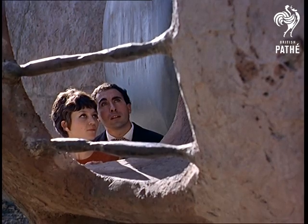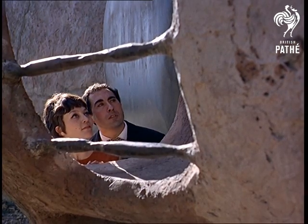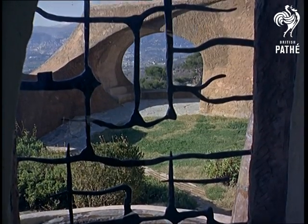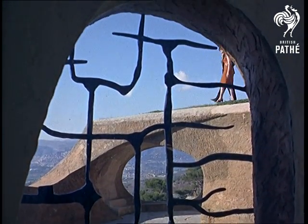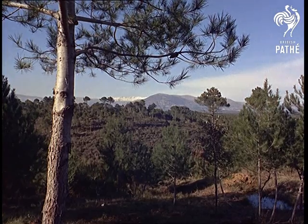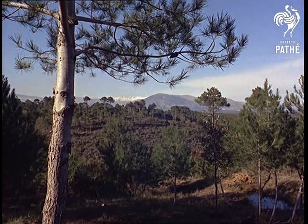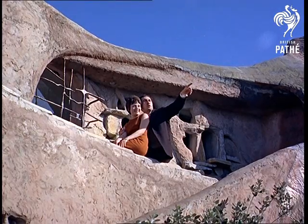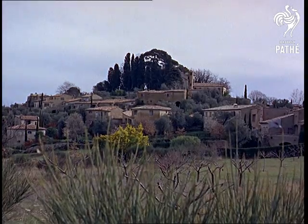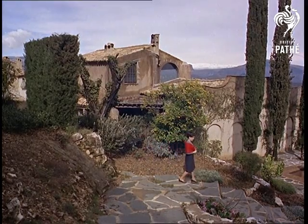Couel has abandoned the familiar architecture of straight lines and goes for curves all the way. The Couel home is full of nooks and niches — not so much a house, more a way of living. But there's another face to the millionaire village of Castellaras. It's also a typical Provençal hamlet on a hilltop, exactly what you'd expect to see anywhere in the sunny south of France.